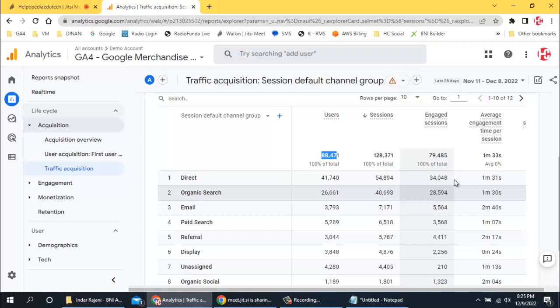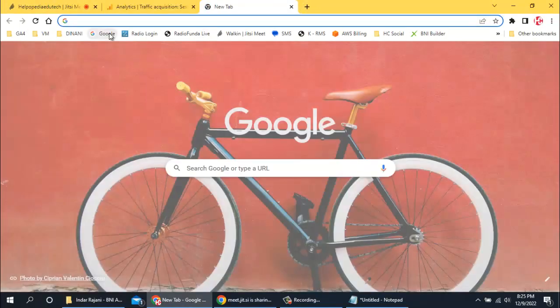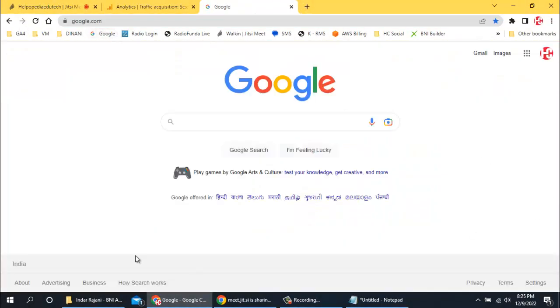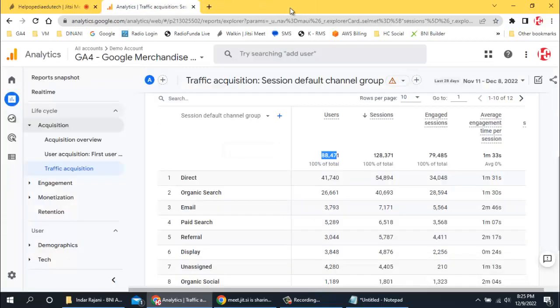If I just open a page, say I open a browser and I click on Google. So now this is the page which has opened, but I did not click anything, I did not scroll anything. Then I close this, then it will be a bounce. So that is called a bounce rate. So bounce rate also would be coming up in the coming reports. So that is what we can see over here.